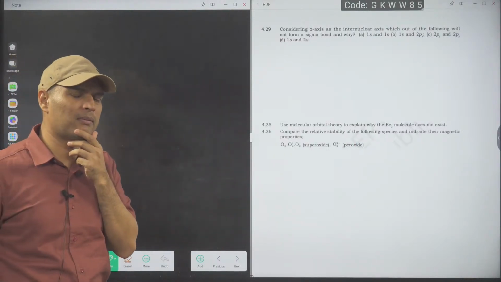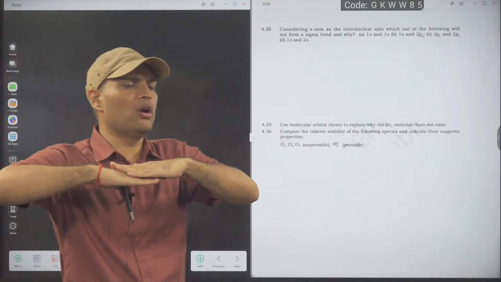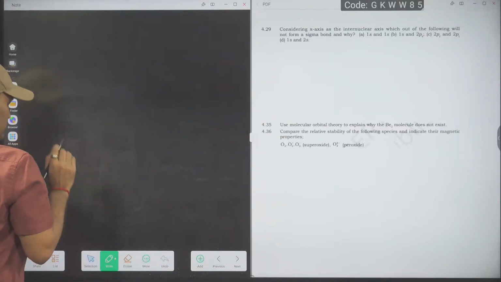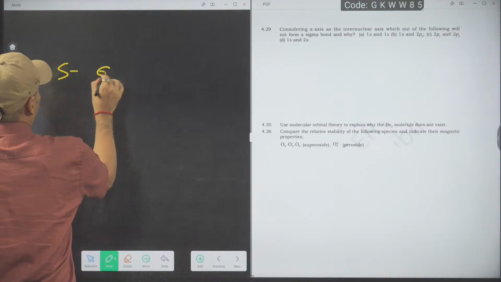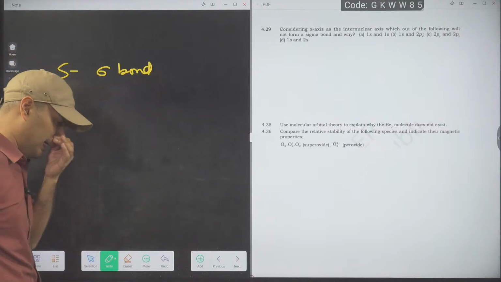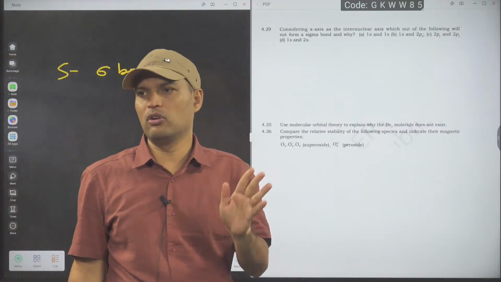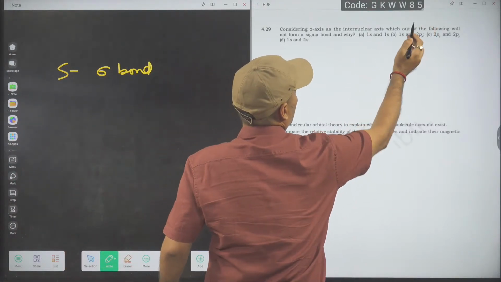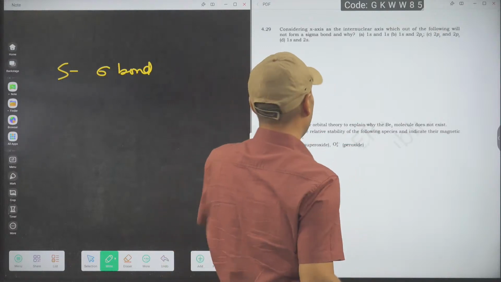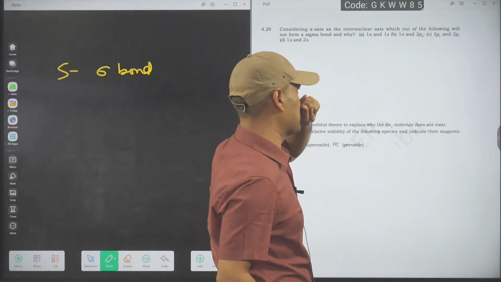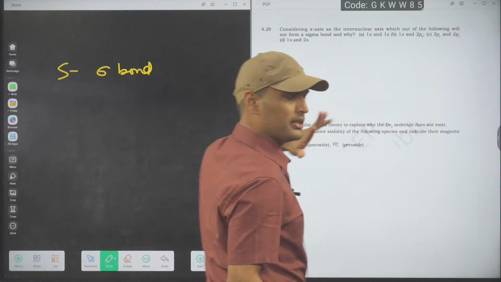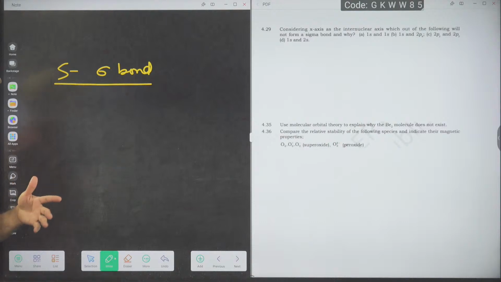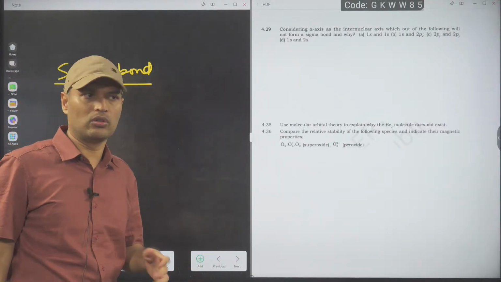When does a sigma bond form, when does a pi bond form? If there is head-on, sigma. If there is sidewise, pi. So a simple concept is there. S orbital always forms which bond? Sigma bond. Like see here, 1s-1s sigma, 1s-2px, and here they have taken the x-axis as the internuclear axis. So s orbital generally forms sigma bond, only sigma, not pi.